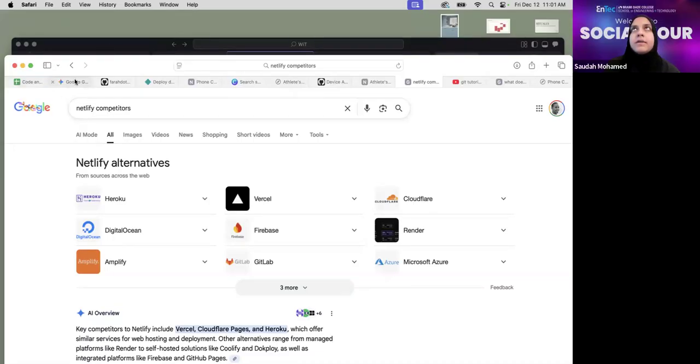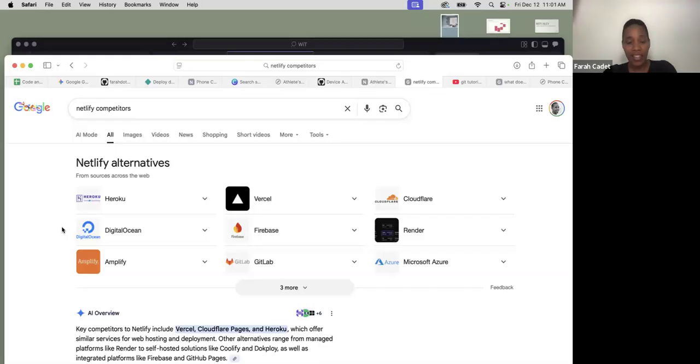Are they all as well connected to GitHub as Netlify is? I do think so, yes. I think what happened is I didn't understand all those connections when I used Heroku. So I was like, okay, this is nice. Then when I understood more and worked with it in Netlify, I just stayed there. But I know that the idea in general is that a lot of these offer the same amenities, the same kinds of features, because otherwise you wouldn't use one over the other if one was inferior in some kind of way.